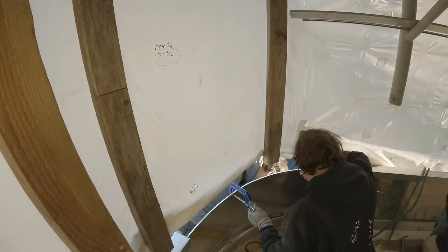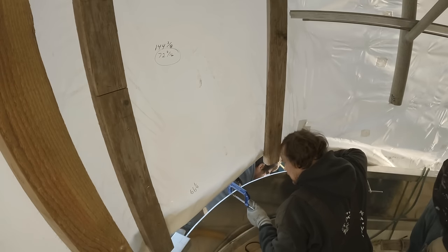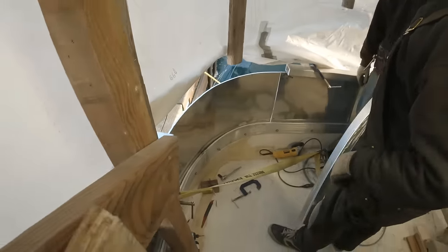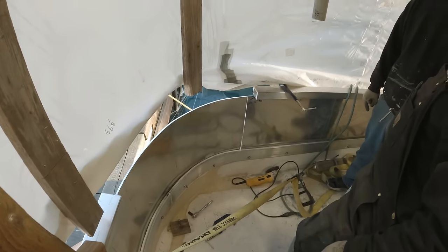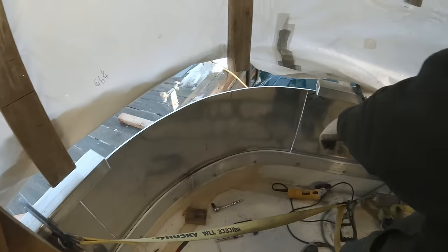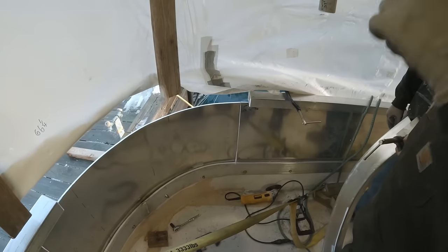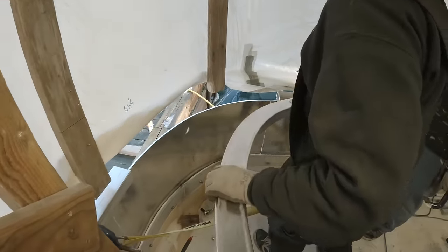Get that one in yet. Might have to go with this long one in the center first. Yeah. All right, well, plates fit up pretty good. Got bolted in. I think we got to trim a little bit in this gap over here on the outside. But we'll just use a cutting disc for that. Sneak in there.